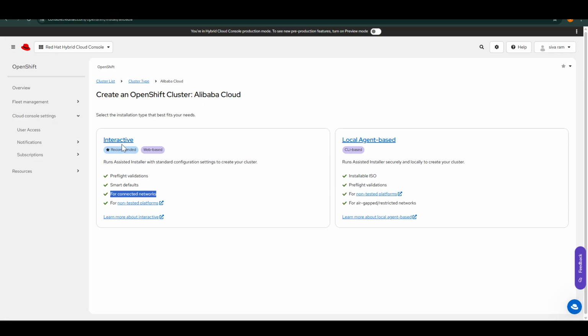There's also another option inside the interactive mode itself for air-gapped, restricted private cloud. Okay, so that comes with similar features. It comes with a little bit of features which we will talk about in detail in some time.